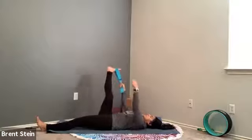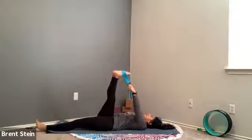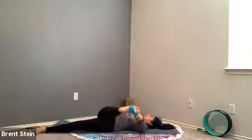Drag this left foot back to center. Switch the grip. Right hand holds onto the strap. Left hand goes out to the left side. And now exhale, stacking the hips over towards that right side.